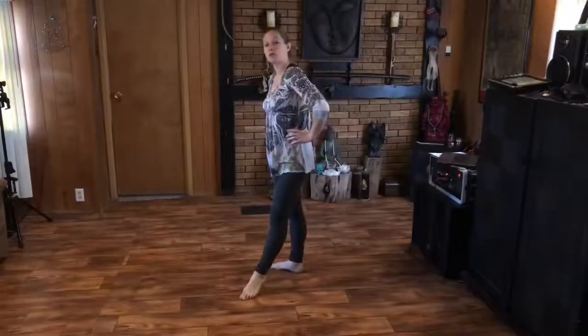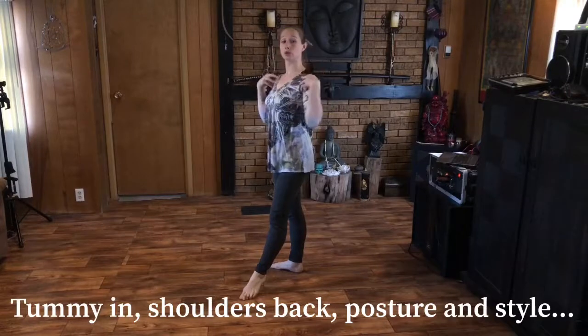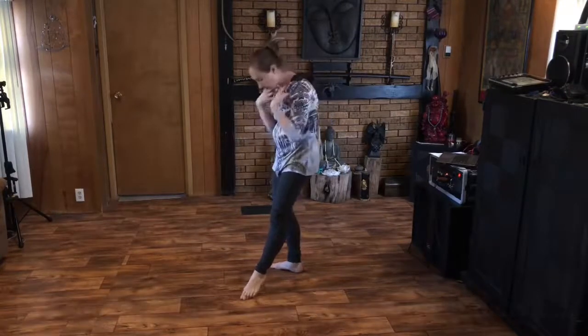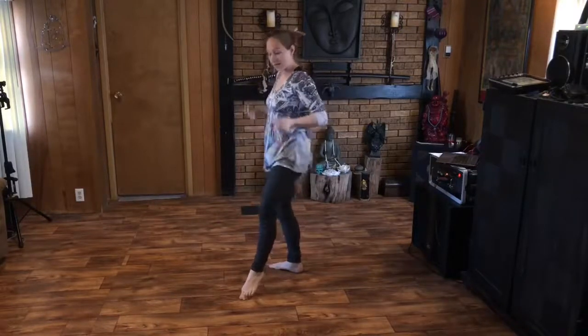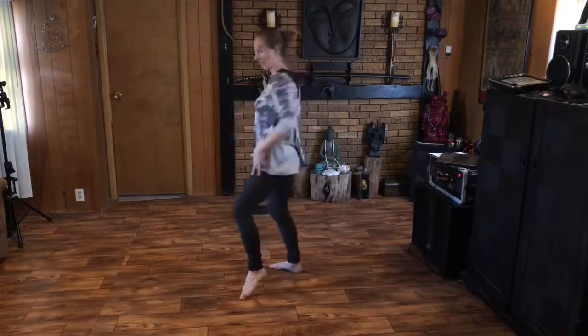Okay, your style for this dance, I want you to hold your tummy in nice and tight, shoulders up and strong. Keep your arms next to you while you do this dance. Don't ever slump and look down. Try and look up nice and tall. Samba has a hip movement, and we're gonna bounce in the knees, okay?